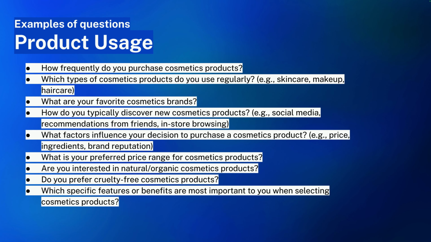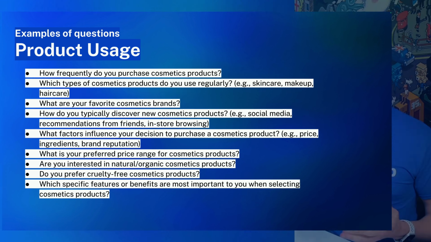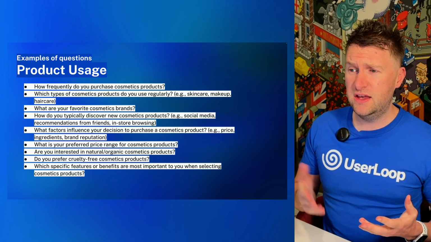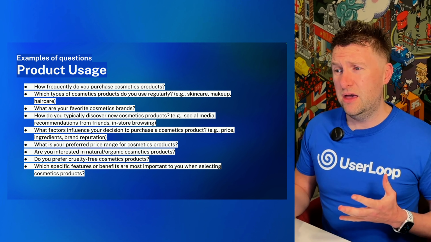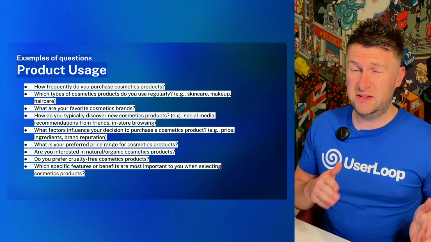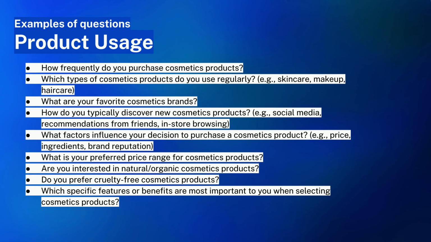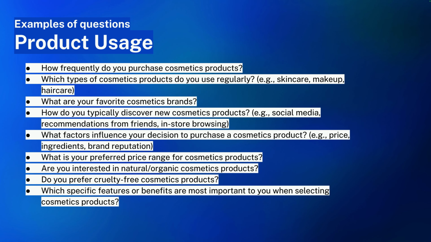Then we've got things about customer use, product usage. So this covers things like how frequently do you purchase, what types of cosmetic products do you use regularly, what are your favorite brands. So that can be quite useful in informing your marketing campaigns, and what factors influence your decision to purchase. So you can actually get some really, really useful and powerful responses to these.